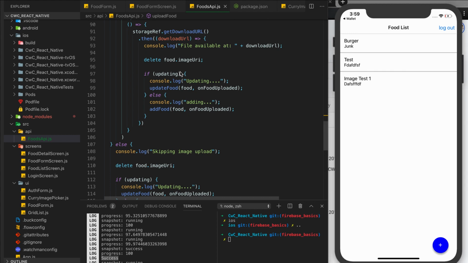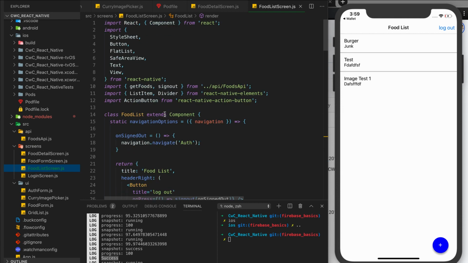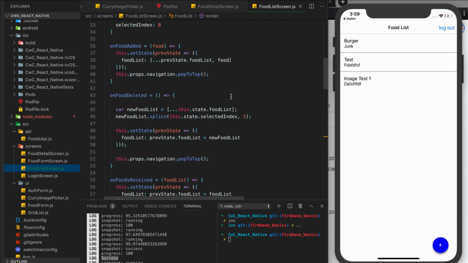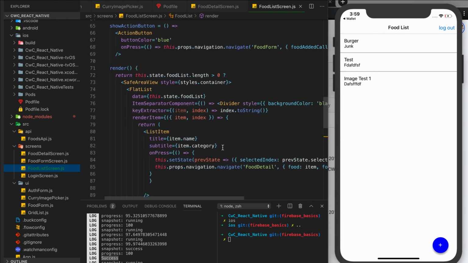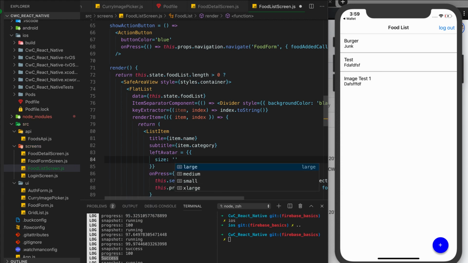So first, let's go to our food list screen. In our list item here, our list item is part of the React Native Elements library. So React Native Elements list item also has a prop called left avatar. It has left and right. We are going to show a left avatar image here. So we're going to say size, and it's going to be either small, medium, large, or X large.